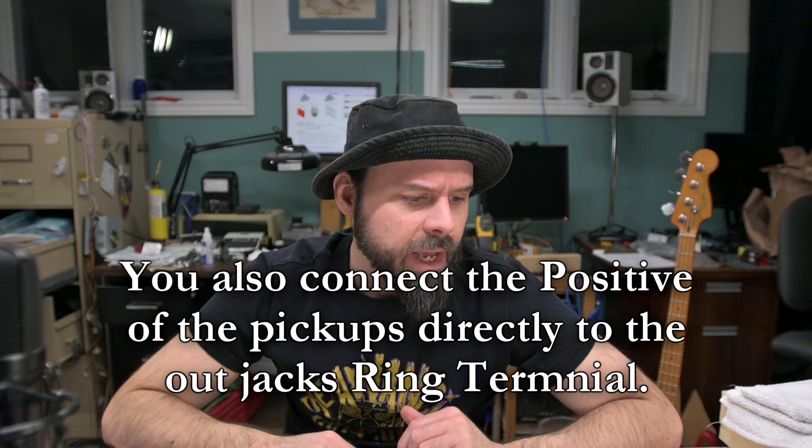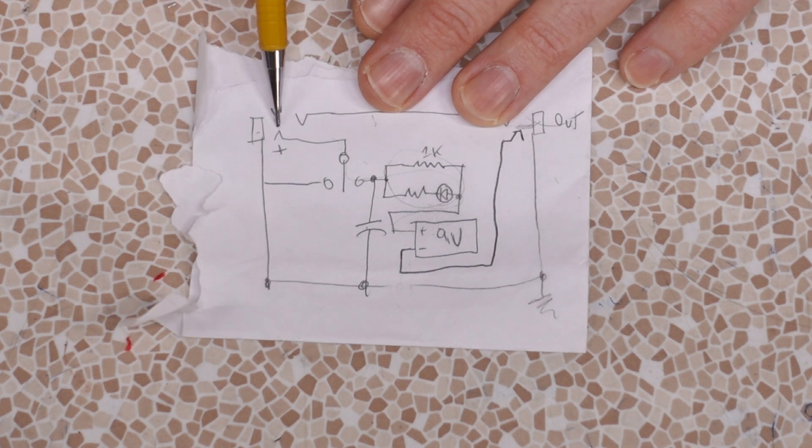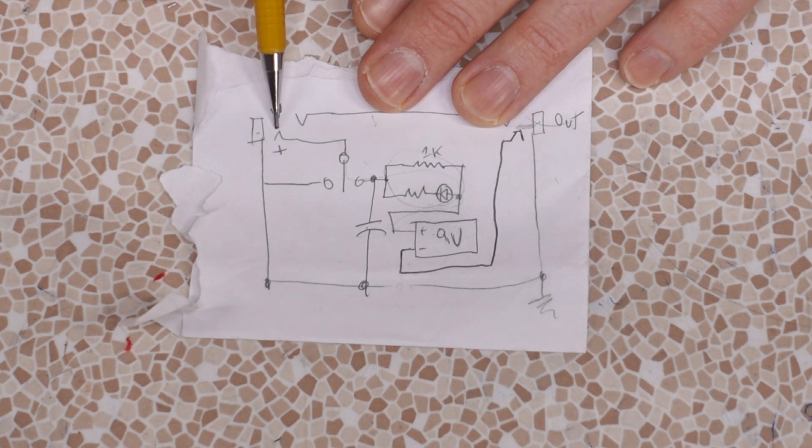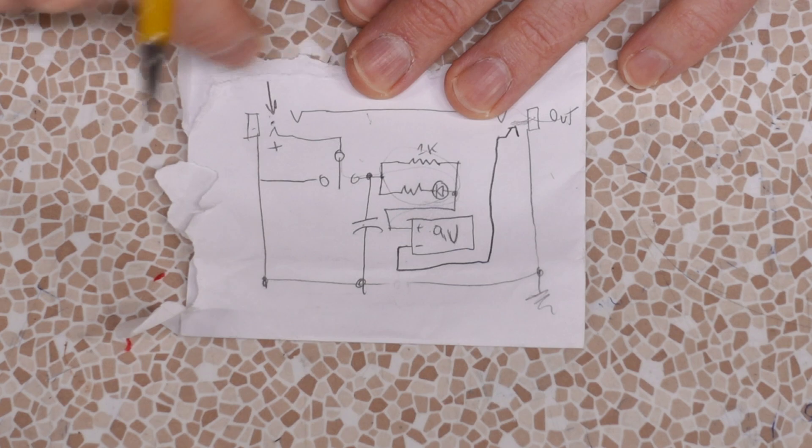I could design a power supply that doesn't need a TRS — it can transfer power just through a normal patch cord — but this particular design, if you have the TRS, is going to add certain bonuses. One bonus is it's designed to work with normal instruments. If you take that same TRS and plug it into a normal bass that doesn't have an EMG, it's going to basically ignore the positive signal and work normally, so you could use it on any instrument without removing the power supply. This mode switch changes the output from the positive connection to just another ground connection, and then you can plug a normal patch cord into the power supply itself without shorting anything out.